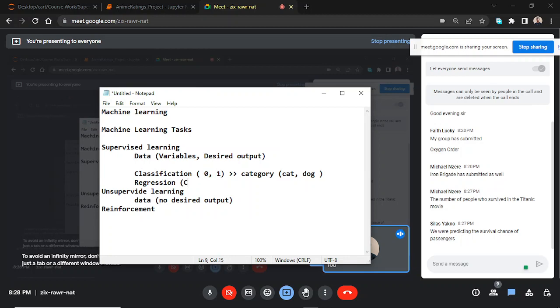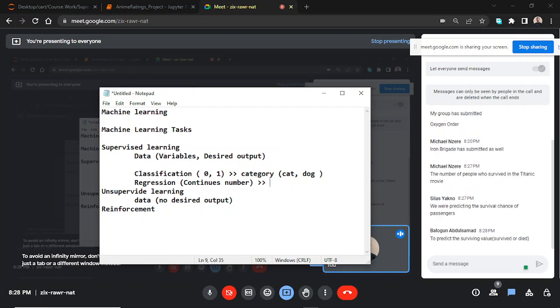But a regression problem is when you have a continuous number. An example would be the salary of somebody, or the price of a house. The price of a house is a regression problem because the number is continuous.